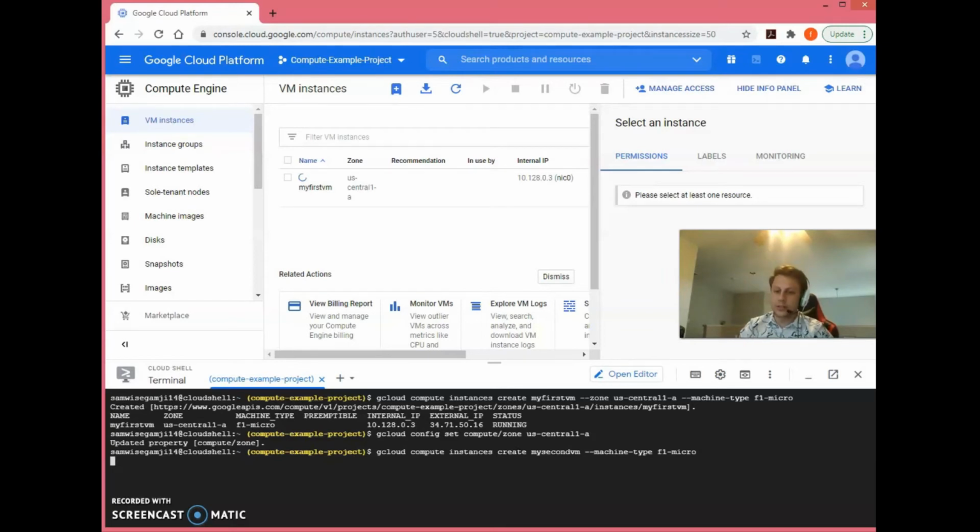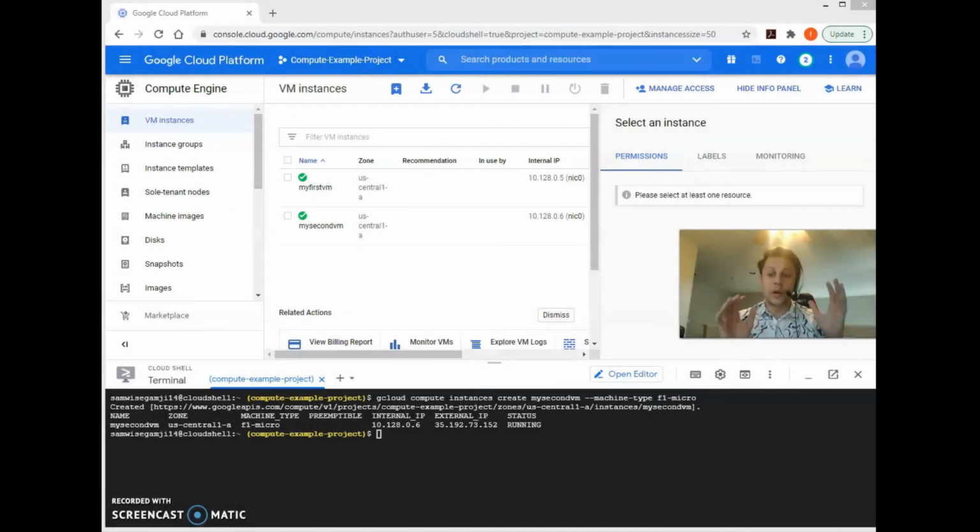So let's hit enter, and we should see a similar outcome to last time. What we're looking to see is that the zone is US Central 1-A in the new VM that this is about to create. It might take some time, still creating another VM, so we might pause and come back if that doesn't happen in enough time. Okay, great.